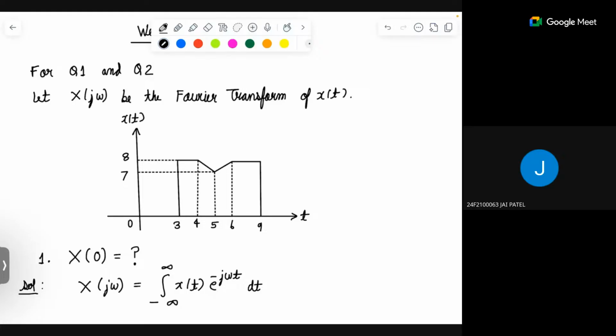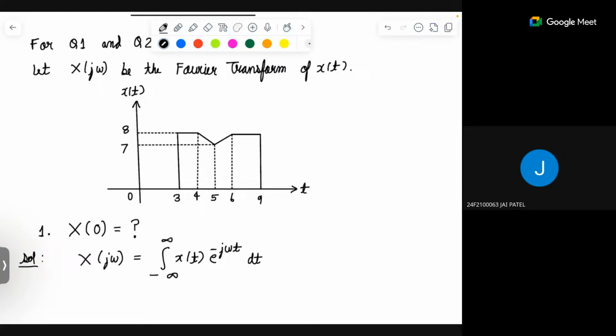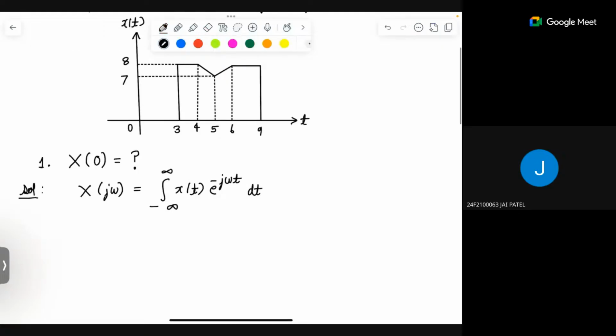So let us see how to do it. So we have this signal x(t) which is shown. We have to find the value. Ma'am, 44.5. No, it is not. Oh, okay, let me check. So we have to find the value of the Fourier transform at omega equal to 0. So let us see this equation. This is the Fourier transform equation. We will substitute omega equal to 0 here. So I put omega equal to 0, then I get capital X of 0 is equal to the integral from minus infinity to infinity of x(t) dt, because e raised to the power of 0 will become 1.